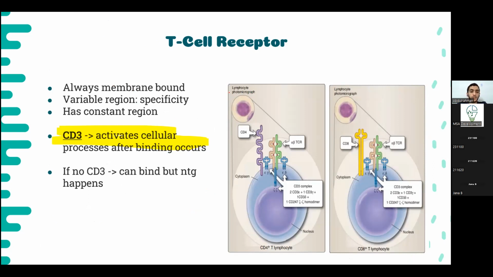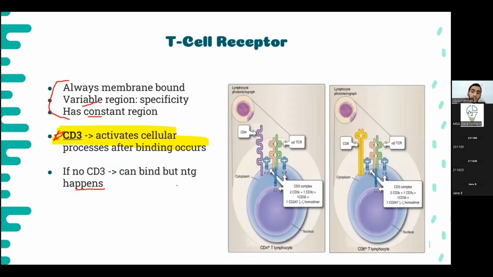Okay. Now, the T cell receptor, as we said, is going to have 2 chains. I copied these notes from the slide, but it's not really as important. It has different chains, a variable region, and a constant region. But what you need to know, most importantly, is CD3. When the T cell receptor binds on the antigen, you need a CD3 to activate the cellular signaling. Remember how in a B cell, we said there is a signal transduction region? This is the function of the CD3. Therefore, if we have no CD3, the antigen is going to bind on the receptor, but there is going to be no signal transduction. So nothing is going to happen.